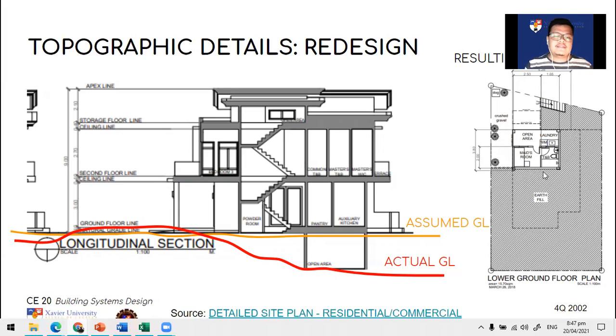Interestingly, one of the sons of the owner is into surfing. So he had to use the lower part of the house for all of the tools that he needed for his surfing, and some of their gadgets had to be installed. So they used the open area in the ground floor for that. So it gave the benefit for the owner to have more floor space or floor area for the whole house, and also for the architect to innovate on the requirements of the land.